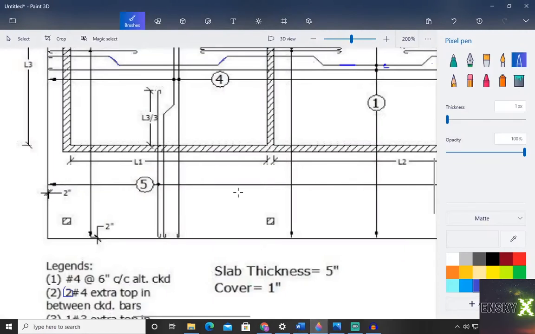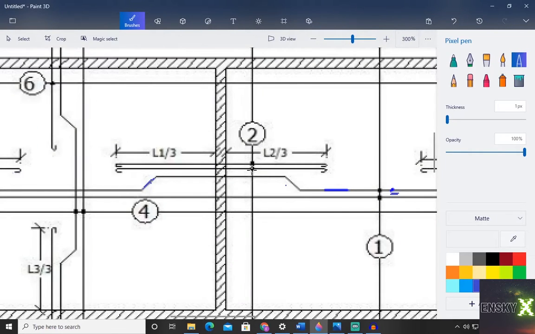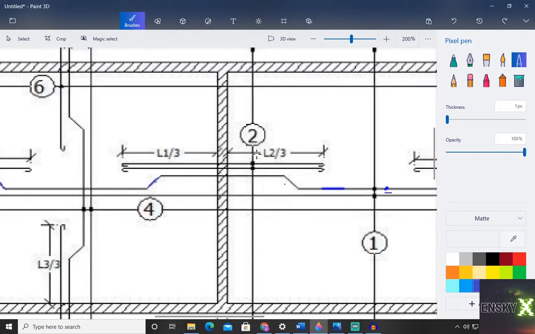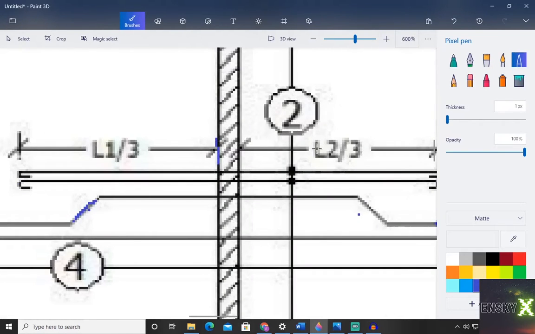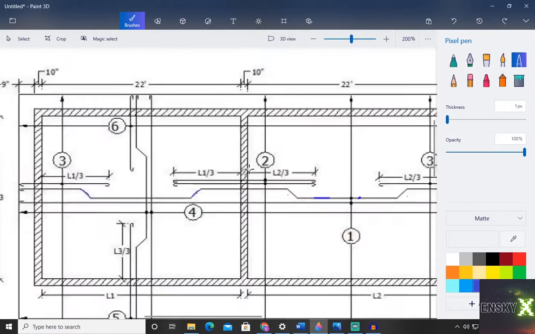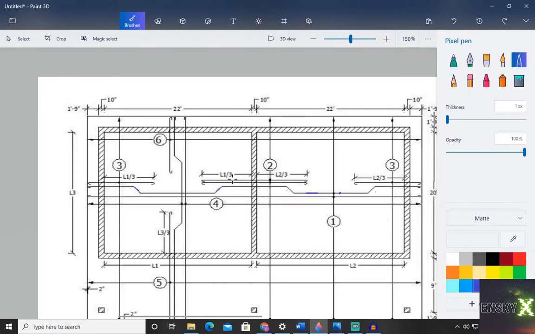Now the length is also very easy. We have to find out from the design that this line is actually crossing this little segment. You can see this little segment is giving up the L1/3 and L2/3, and then there we have a 10 inch wall in between. This L1/3 ended up in here, this L2/3 ended up in here, and then there we have a 10 inch wall in the middle of this segment. So what happened? What is L1?